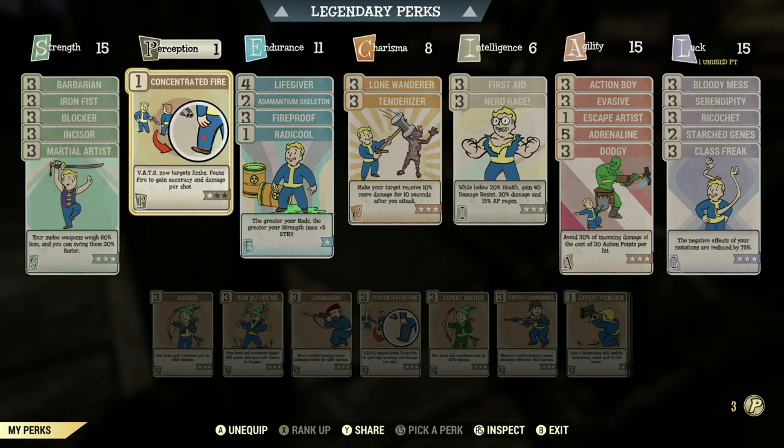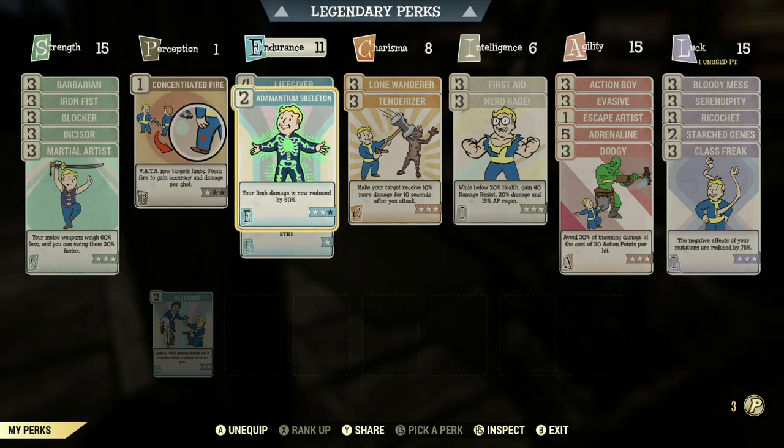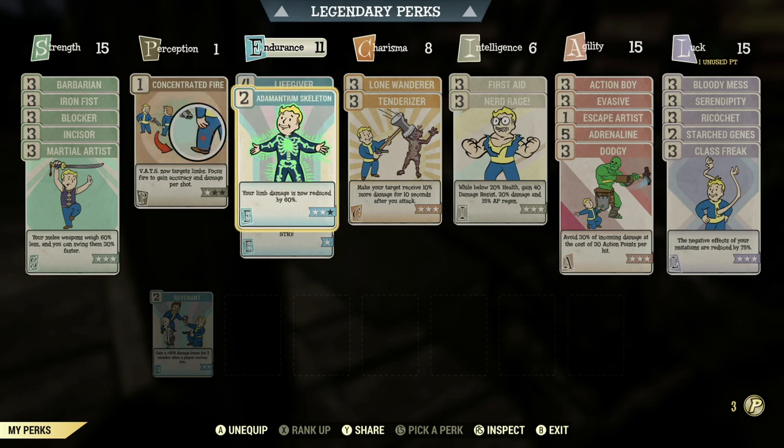And over in Perception, I just have Concentrated Fire over here. This Perception's unusable. For this build, we have nothing useful in it whatsoever. So over in Endurance, this is where we're getting a lot of our defense from. We have Life Giver, gain a total of 45 to your maximum health. Very useful, guys. We have Adamantium Skeleton, and this is going to help us from being crippled. Your limb damage is now reduced by 60%. Very useful card. I definitely want to get it maxed out soon.